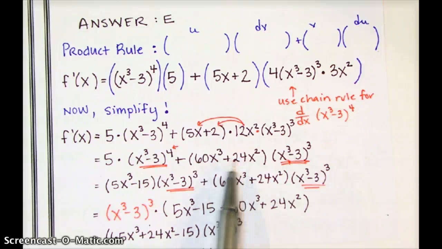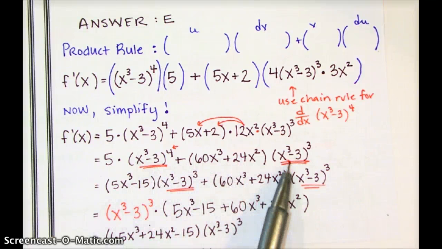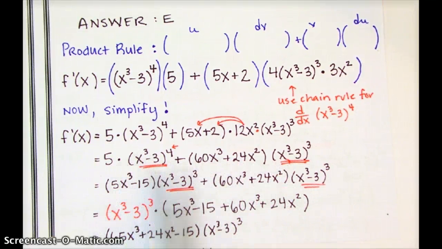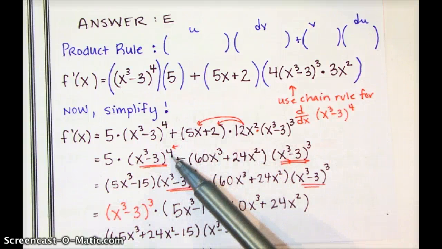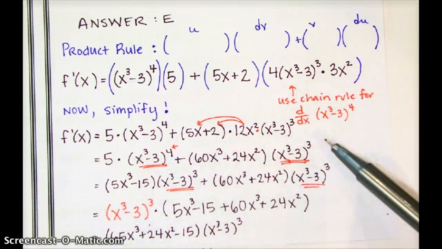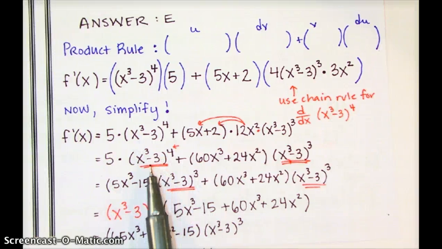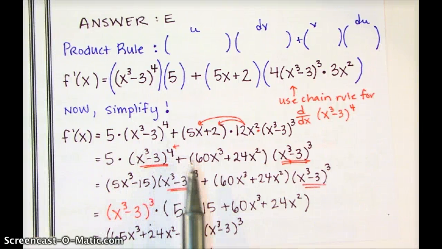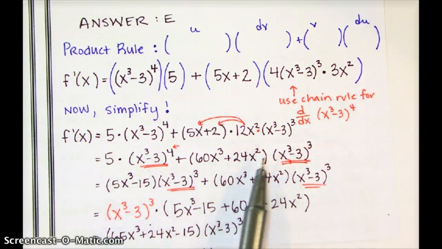And then I'm starting to recognize this similar term at the back of both the front and the second term. Now they're not exactly the same because there's this 4 on the first one. So it's like something to the fourth and something cubed. But the somethings are the same, which means there is a GCF to be taken out. And the GCF is actually x cubed minus 3 cubed.